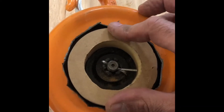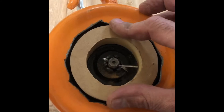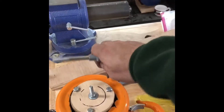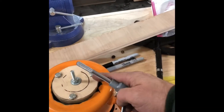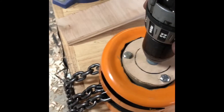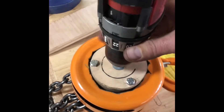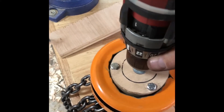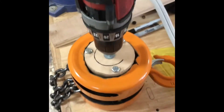Here's the chain hoist. The important thing is that the pulley needs to rotate independently of the center axle — you can see me rotating it here, and you can see the axle rolling independently. I think that's something to do with the way the mechanism works, so I had to build a little cup to go over that axle to drive the pulley.